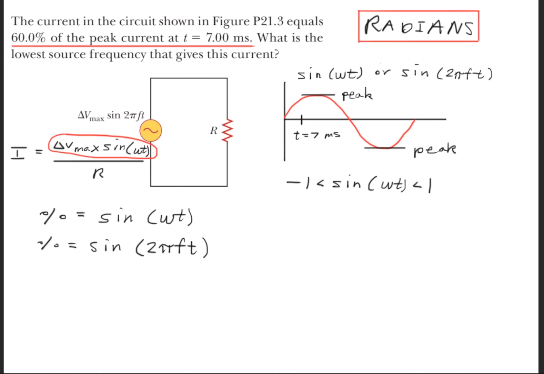Now, omega t is also 2 pi f, so 2 pi times the frequency. Now, if we go ahead and take the inverse sine on both sides, we can get that the arc sine of the percentage is equal to 2 pi f times t.